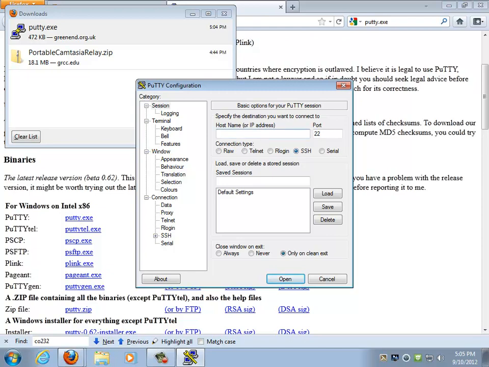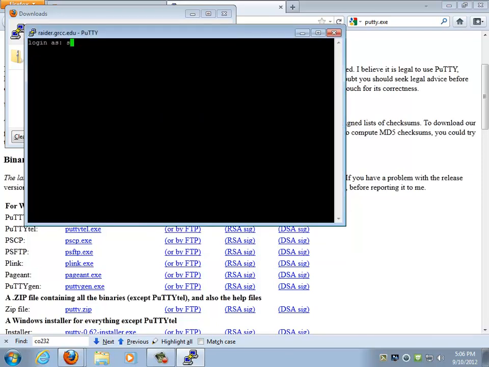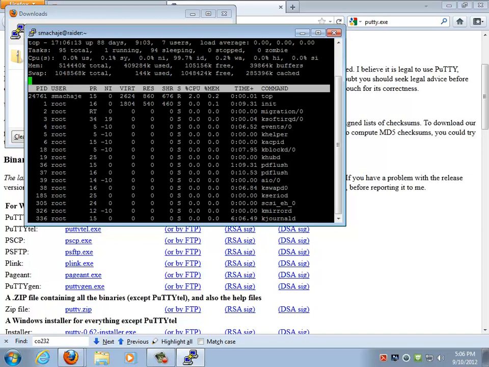So here in class, you just go ahead and type in our host name, okay? And when I press open, it's going to, first of all, ask me to accept the certificate that identifies Raider. Once I accept it, our communication is going to be encrypted. And go ahead and use your Blackboard username and password to access the system. Okay, so we go ahead and say open. This is going to work from home or here from the classroom. I'll say yes, and we go ahead and log in. Okay, so I am now logged into the system, and I can see what's happening on the system.